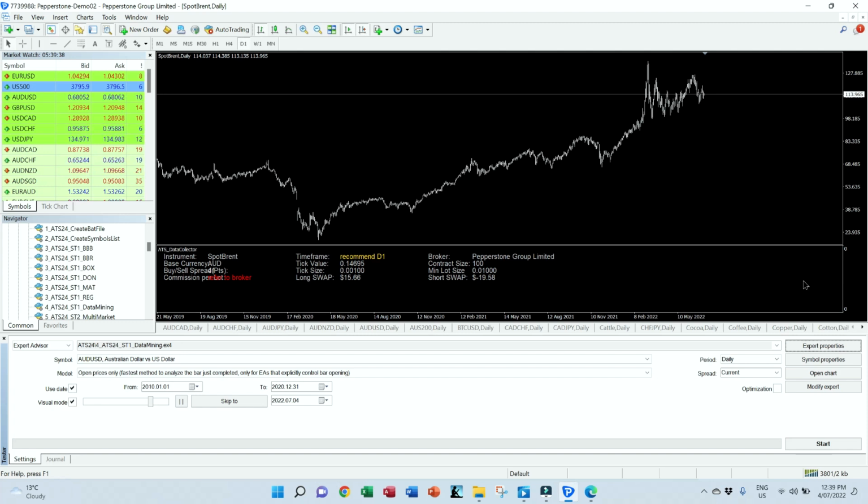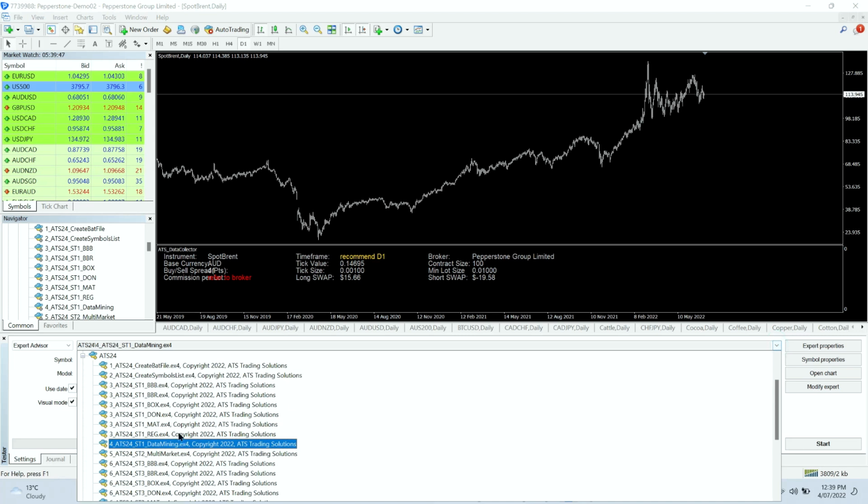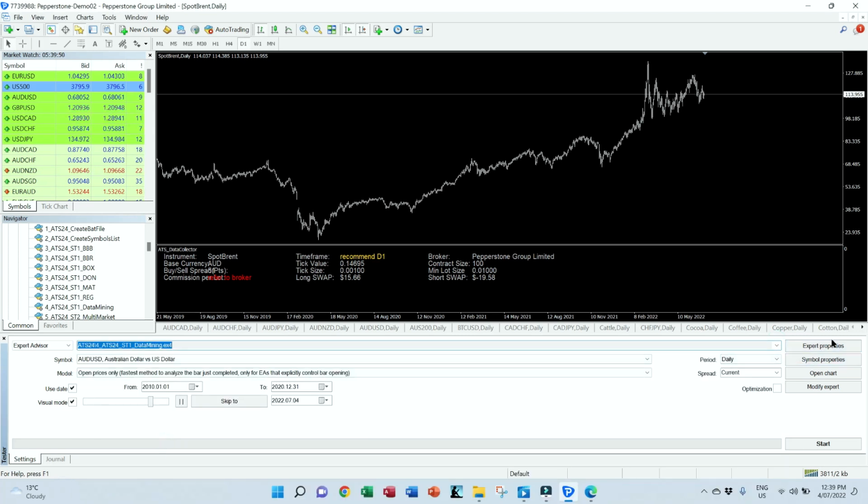So we've set up all of our settings for our individual systems to evaluate the workflow process, and we've configured the data mining algorithm, which is the one we've now selected here with our expert properties. Now, in relation to all of these other items on the strategy tester, we don't worry about them. The only thing we do is we turn off visual mode, just make sure that's off, make sure that everything else we don't worry about. Now we're ready to generate a batch file process that will generate a number of different batch files which will then be used for the ATS24 workflow process.